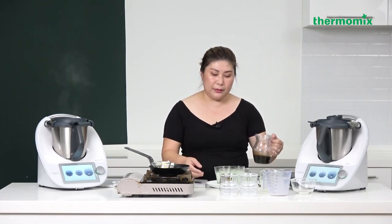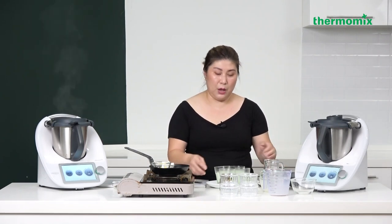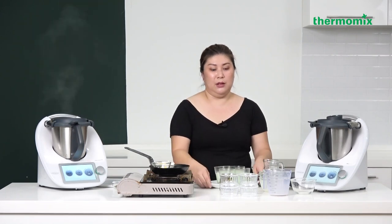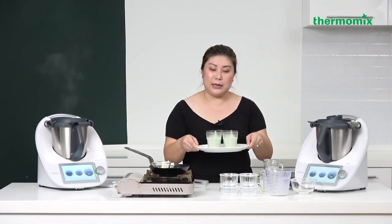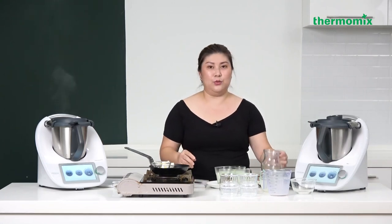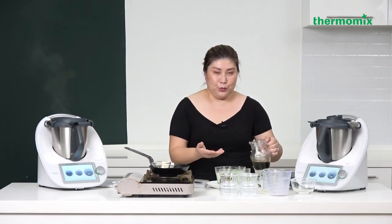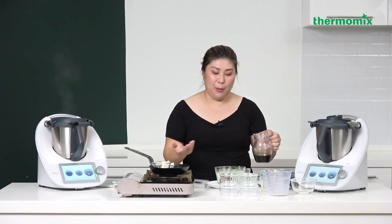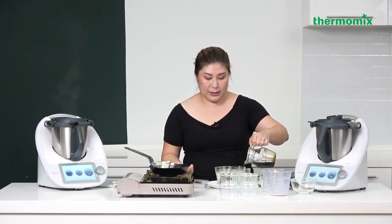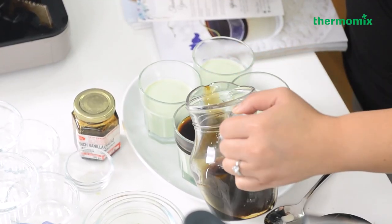If you pour it and not serving it, after a while, it will stain. The Gula Melaka syrup will go through your panna cotta and stain your dessert, and it wouldn't look nice to your guest, right? So when you want to serve it, then only you pour the syrup, or best of all, you let the guest pour the syrup on their own, how much they want, all right? So this is how we eat this dessert, all right? Okay.